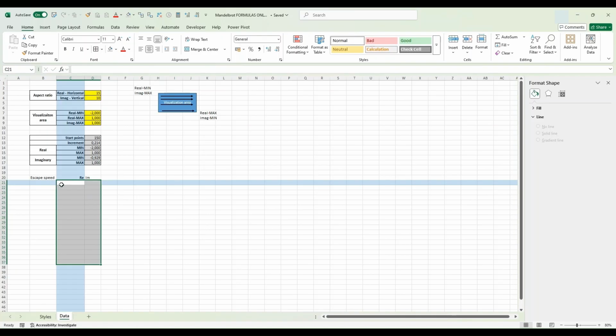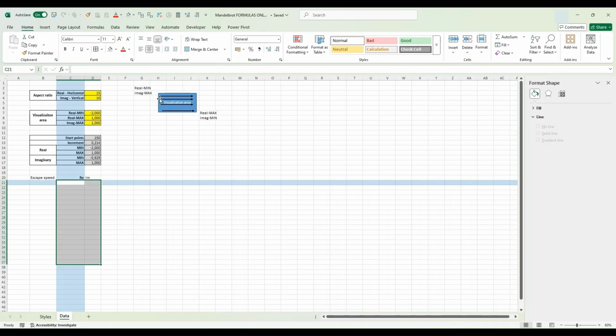So the game plan for generating all these starting points that fill the user-specified visualization area is that we start from the top left corner and then generate the starting points that have the same imaginary value and increase the real value until we hit the maximum of real values, and then we reset the real value coordinates and decrease the imaginary coordinate by one increment.